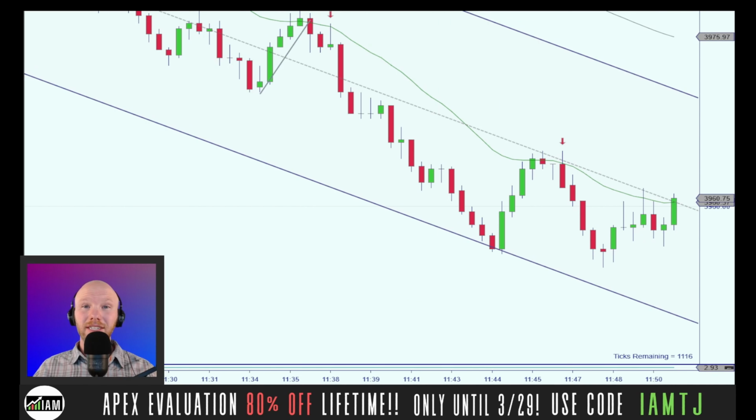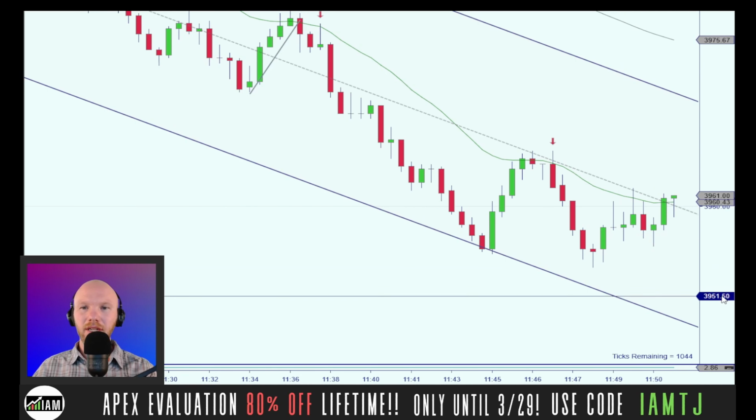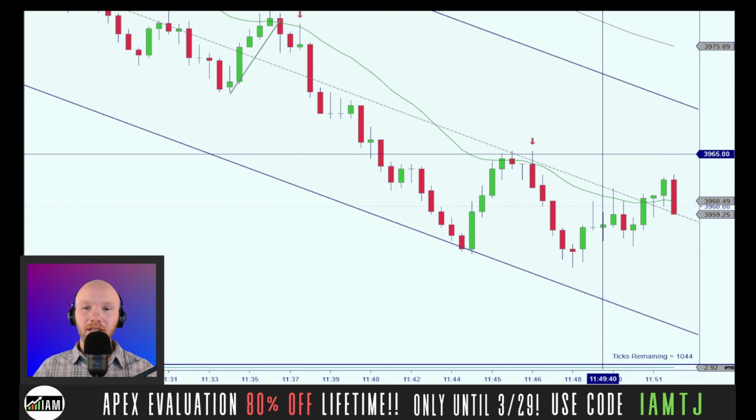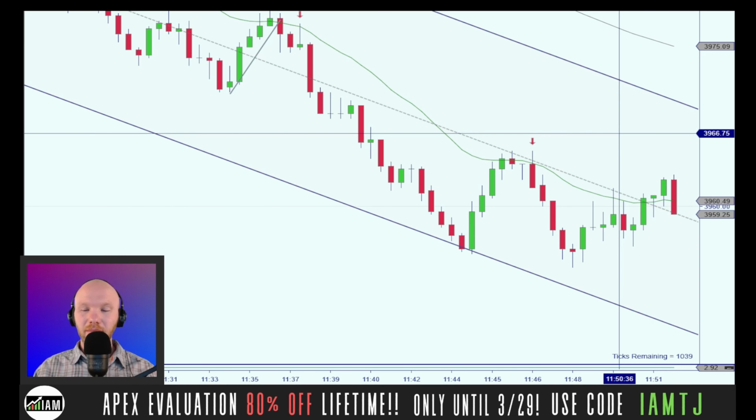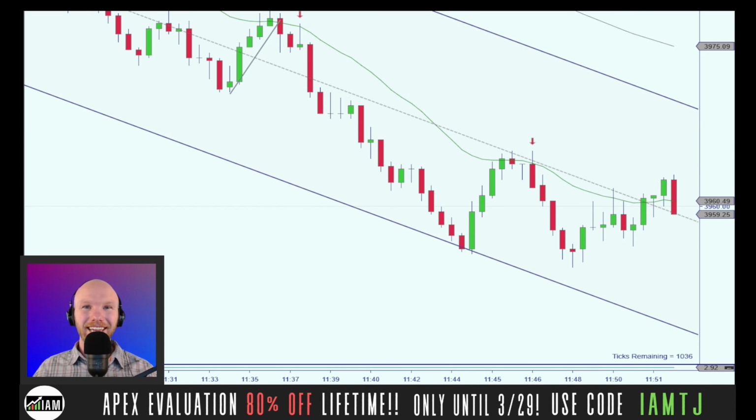And we actually do get a second entry short, but the signal bar is bullish. Not even really close to the EMA, so skip out on that one. And then all of a sudden, this is a nice double trap right here. All those folks who are thinking long, taking the second entry short failure, that gets smacked down. We're below the EMA. You could wait for a higher low here, but with all the bearish momentum, I like taking this trade. Again, another high probability setup, back to back.